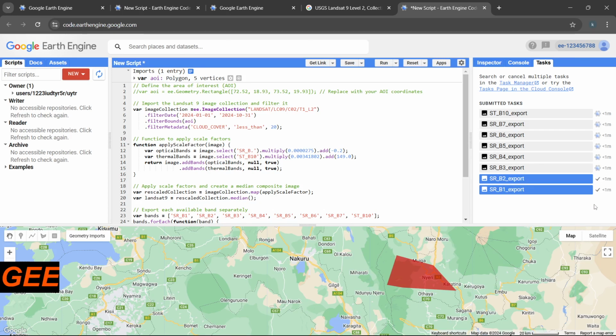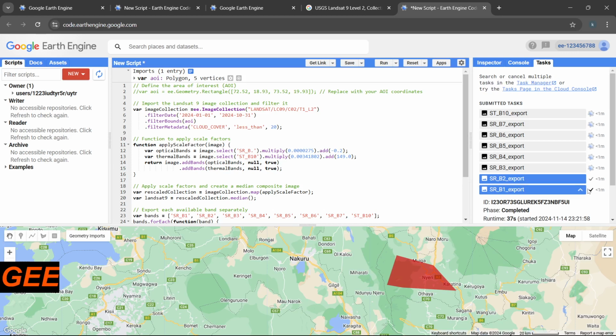So maybe you can just improve on your network and you can visualize them quickly. The output shall just be of our area of interest.